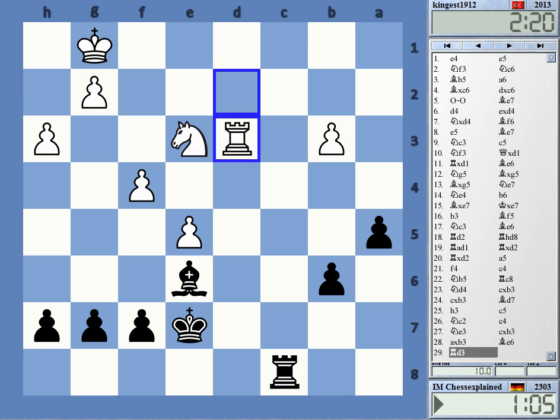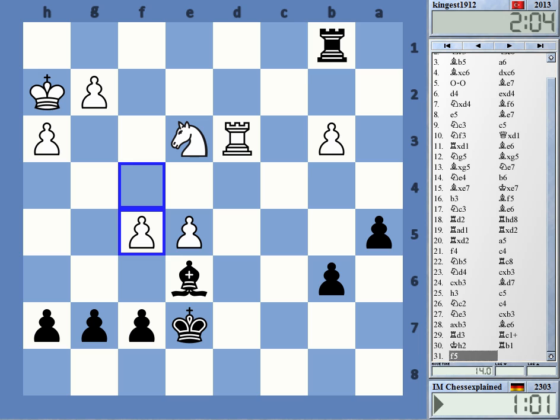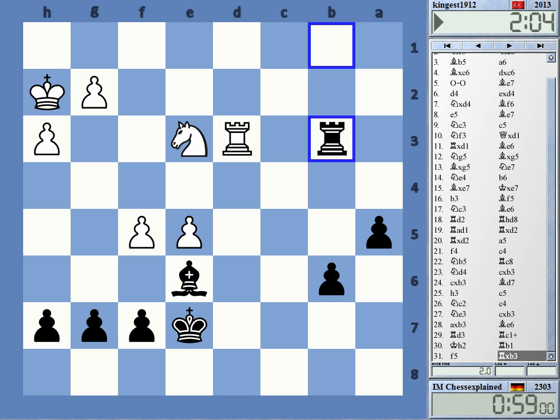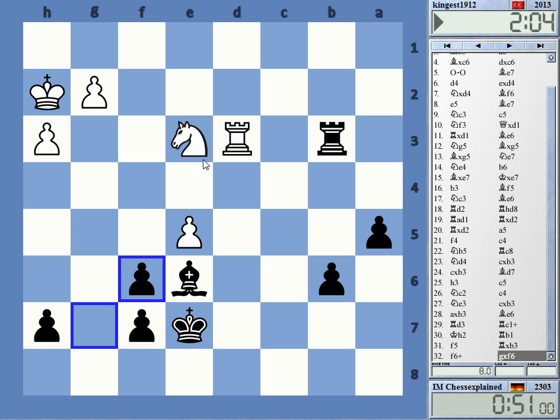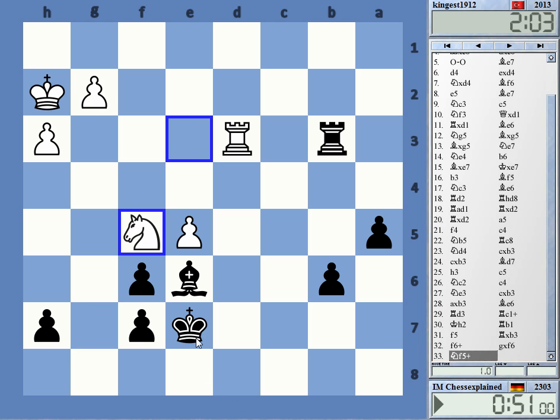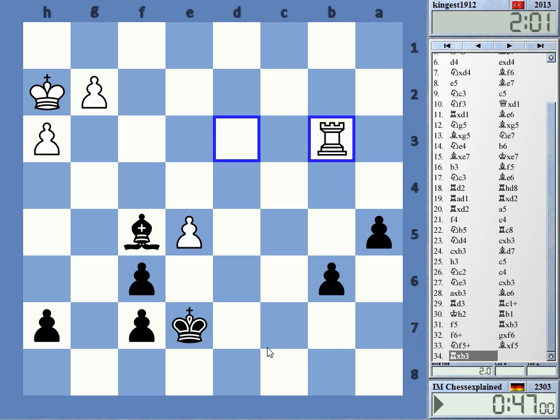Rook d3. Yeah, this is check. Very critical now. And after f5, rook takes. He has a draw. Funny, he has a draw with f6. Check. How is this a draw? Ah, very nice, very nice. That's not easy at all for a human to see. Check. Check. Knight f5 check. This is very strong. If I take, my rook is hanging.